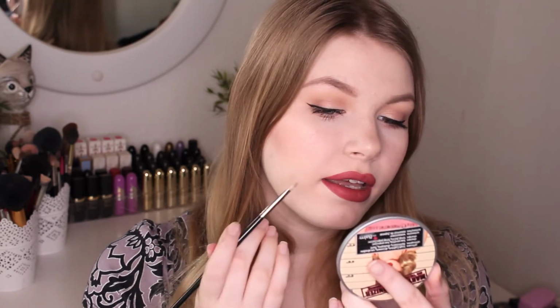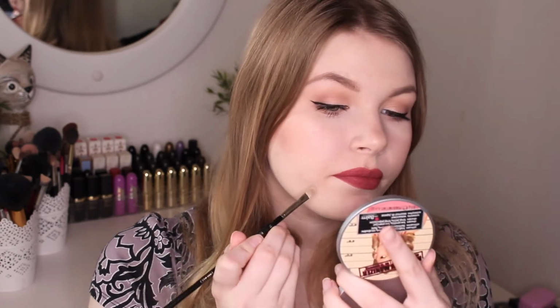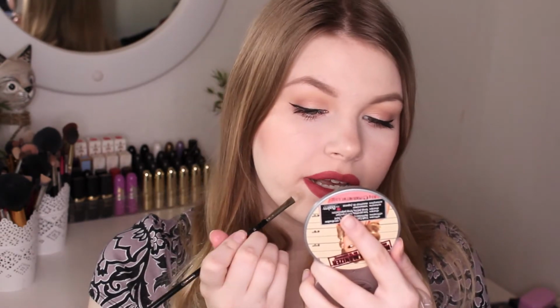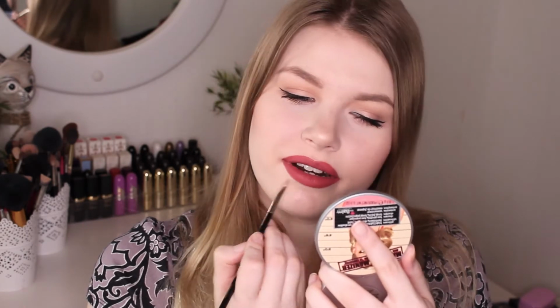So I just very carefully draw a line, and when you have applied the concealer, I wipe off my brush even more on the back of my hand, and then I bring it down to blend it into the foundation we already have applied, so you don't have that weird white line going on around your lips.